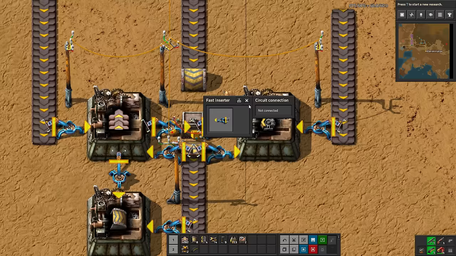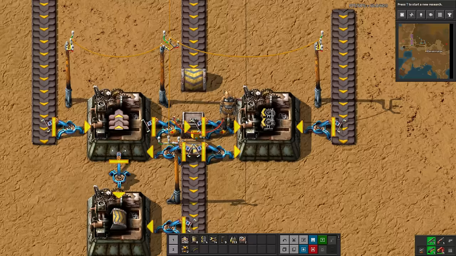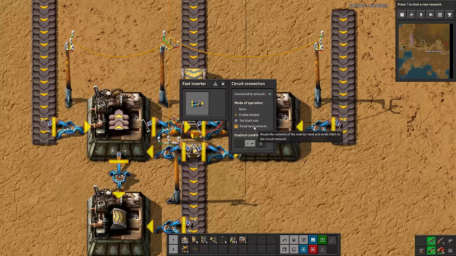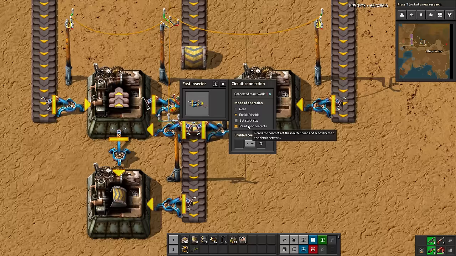You can set to enable or disable. You can set the stack size of the inserter. I think I did mention before that inserters have a stack size you can set. We actually don't have that unlocked yet, so this is kind of irrelevant. But this allows you to change the amount of things they can pick up at once with the circuit network. And then you can use this to actually read their hand contents, what's in their hand and what they're moving. It can be quite useful. We're not going to use that yet. Any of these we do use later on, I will go into much more detail because, again, they are a lot better shown in practice.